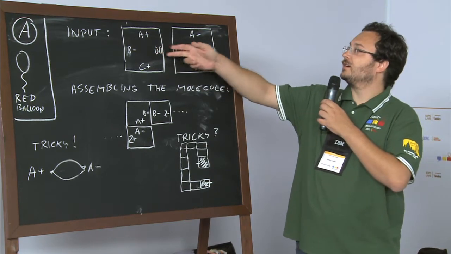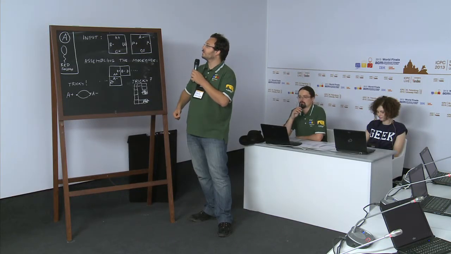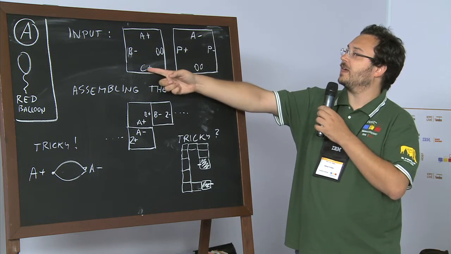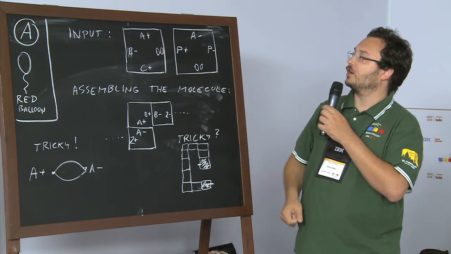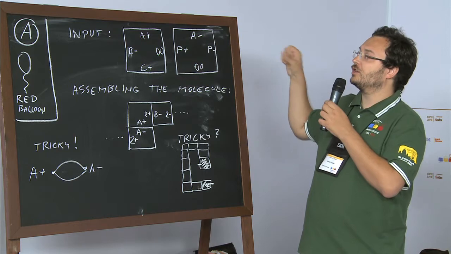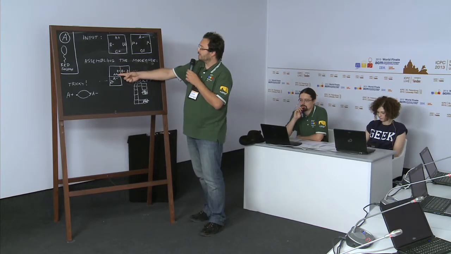What you are given in the input are some molecules, and to make the problem really simple, we assume that we have a spherical horse in the vacuum — in this case we have molecules that are perfectly square, and each side is either labeled by a positive or a negative letter, or by double zero, which means this is a side that doesn't react and doesn't connect to other molecules. We are given a collection of molecule types, and there is an arbitrary number of each molecule available. We assemble them into a structure: you can take one molecule, place it next to another one, and always the edges have to match — so you have an edge A-plus on one molecule, you need to have A-minus on the other neighboring molecule, and in this way you can extend them into some kinds of structures.